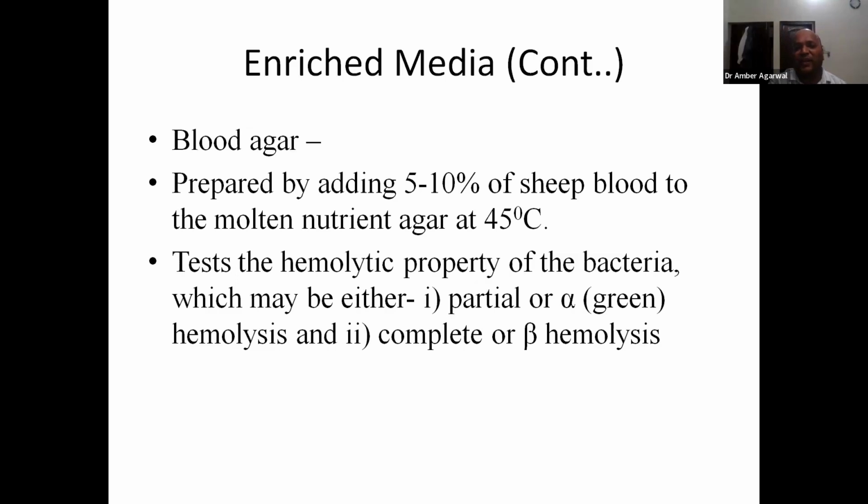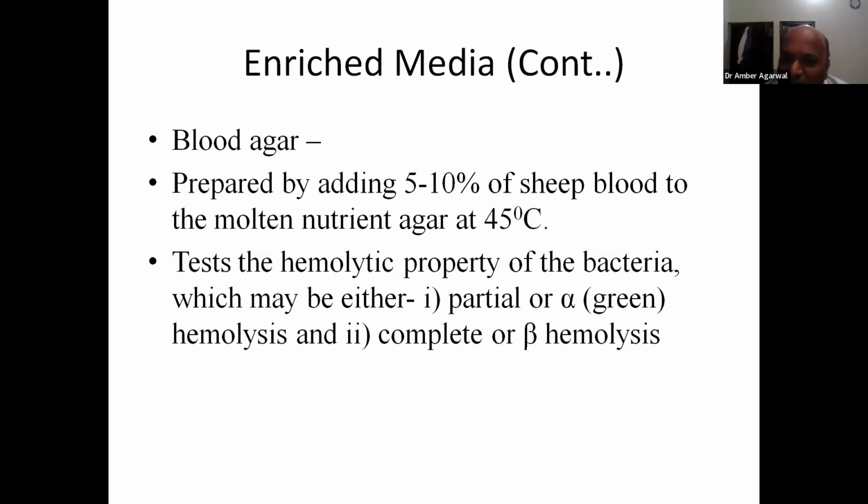Now, why is this media required? It tests the hemolytic property, that is alpha hemolysis or complete beta hemolysis. Can anyone give an example of an organism which is beta hemolytic? No? Okay, so we will see. I will take some questions in between. If somebody knows, they can answer, or I'll move on.